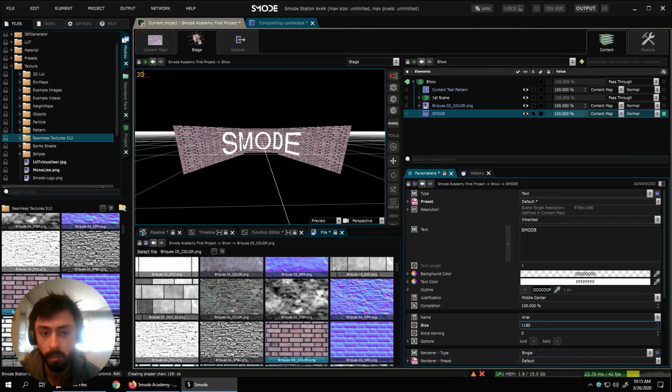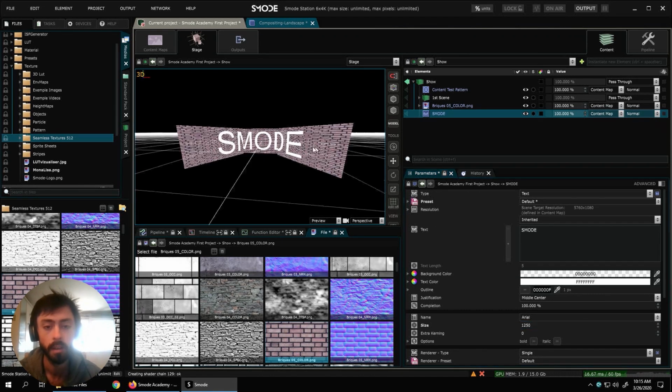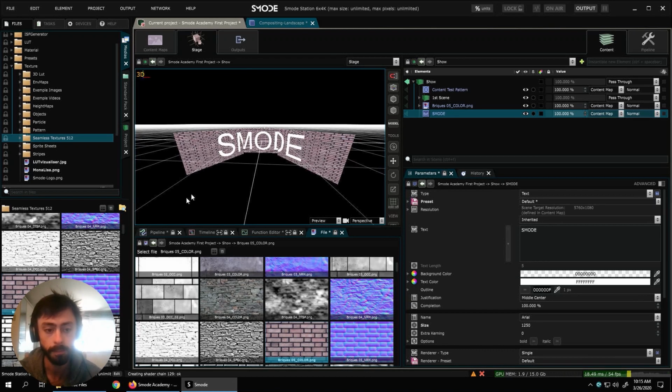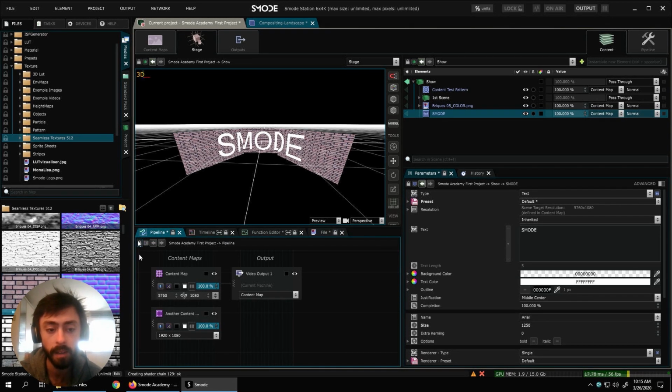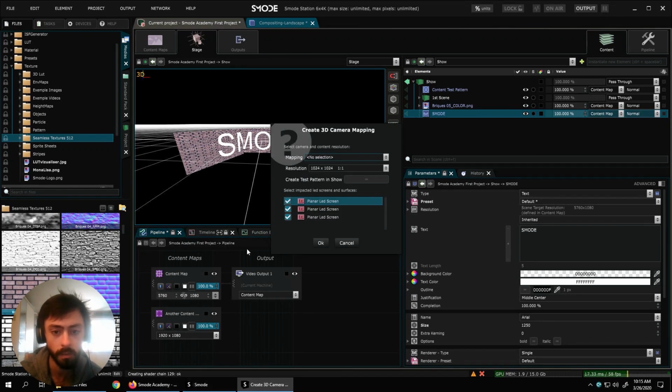This is what my text is currently looking like. If you want to have this text sent into the entire stage, but through a different point of view, you have access to another pipeline element, which is the 3D camera mapping. So maybe, Francis, you can add some description of what it does?